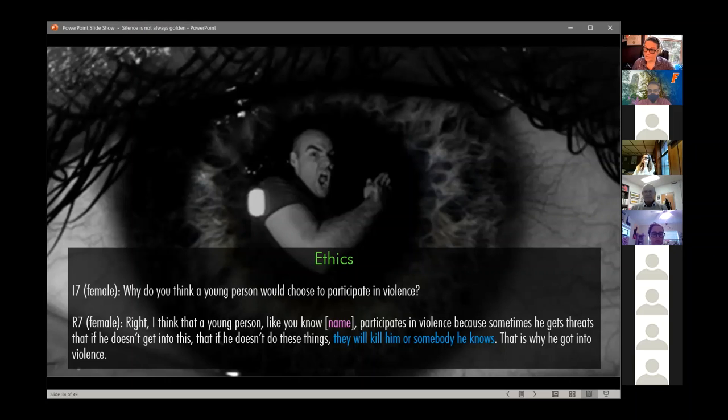And one of the questions IRB asked me was, how are you going to ensure that the other person doesn't tell everybody what their partner said? That's a very important question, and it's a very valid question. And the answer was essentially by changing the way that I asked the questions to being, tell me a story about, so that it signals to the participant that they do not have to give any specifics. They don't have to tell a story about their own life or their own community. They can talk about other places, other people. They can anonymize it however they want to respond to the question.